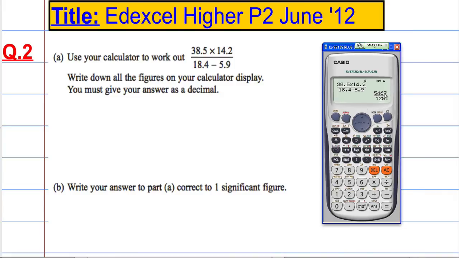Hit enter. It gives it as a fraction. There's a button here, S to D. That will convert it from a fraction to a decimal. And here we go, 43.736.